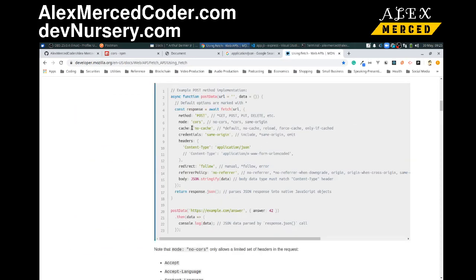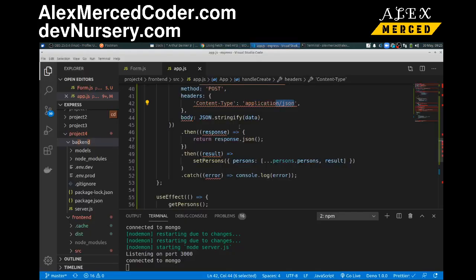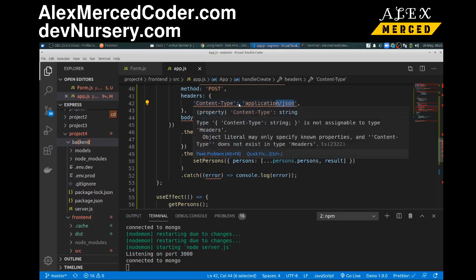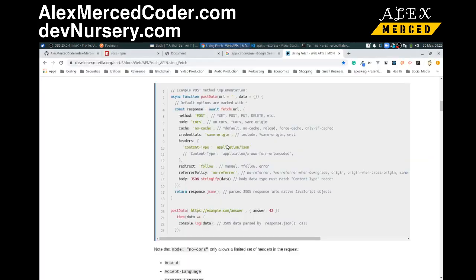Method post, mode, where it kind of took care of the CORS problem. Headers. That's essentially what I did. Did I not do that? Content type, application JSON. Yeah, we did that. And we did JSON.stringify the body.